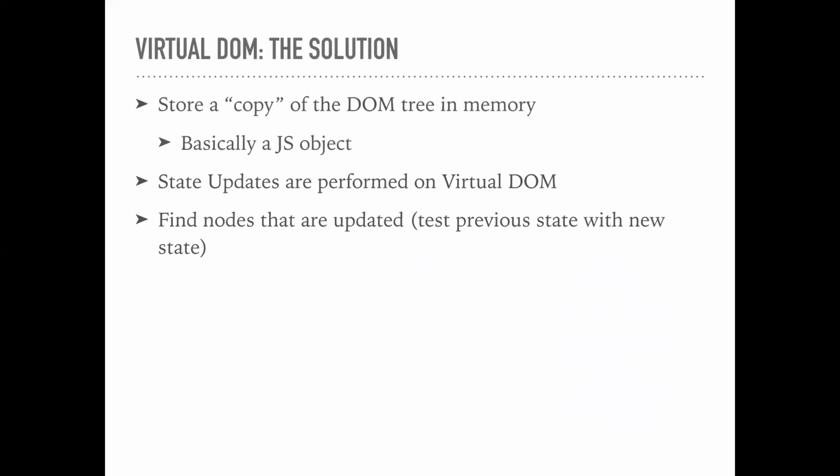And it checks, has this one changed compared to the previous one? If it has changed, then they actually update the real DOM, the browser store. But they update it in batch, so they don't do one update at a time. They do like 50 updates at a time. So you have one render, but 50 updates.